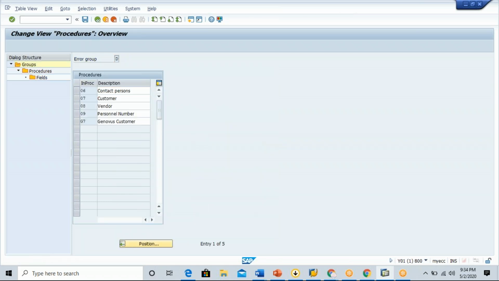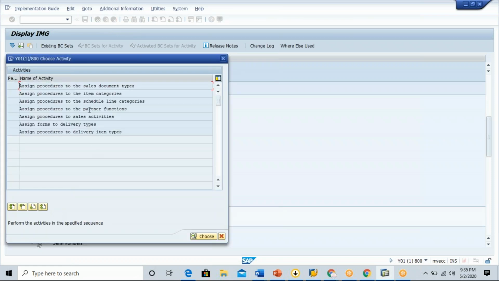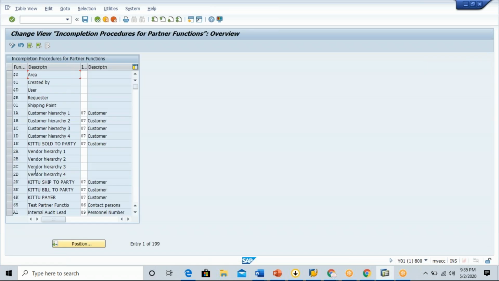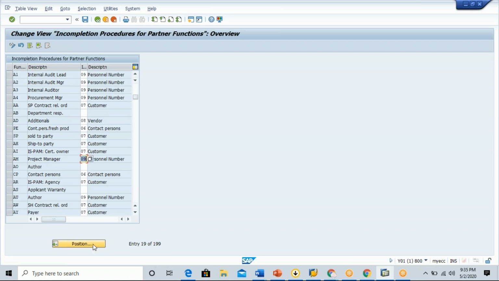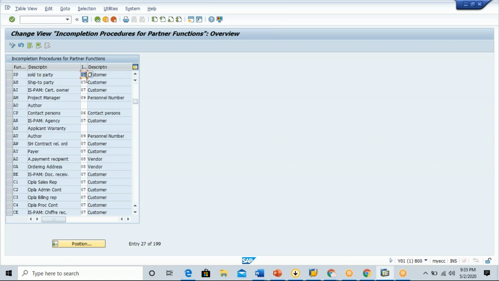So you define it like this, and then you go here and assign the incompletion procedure to the partner functions. Whichever partner level, you can assign it to the sold-to party. If you want to assign it to the ship-to party, you can assign Z7. So this is how you can define the incompletion procedure and assign it to the individual partner functions as well.